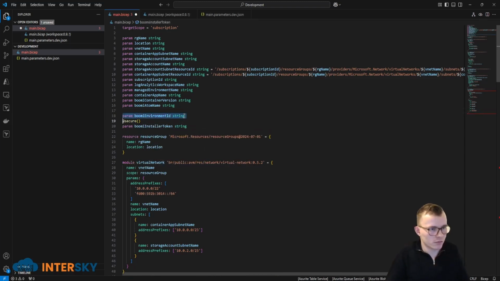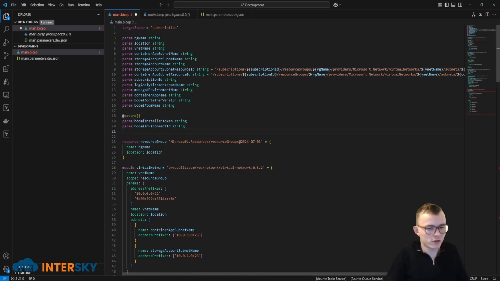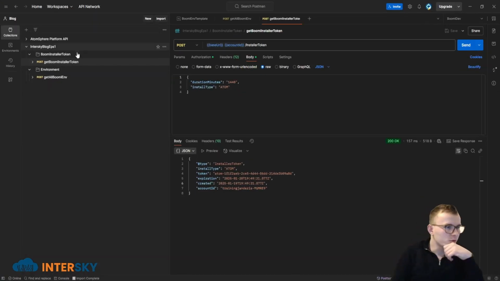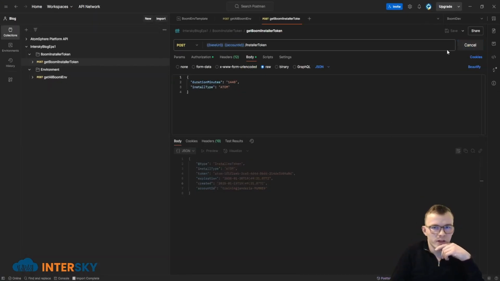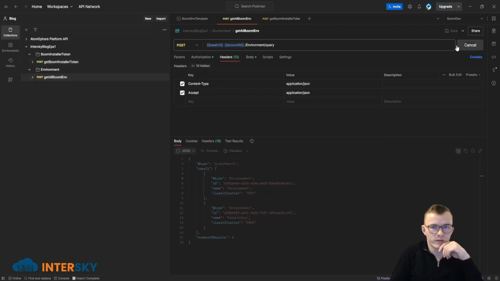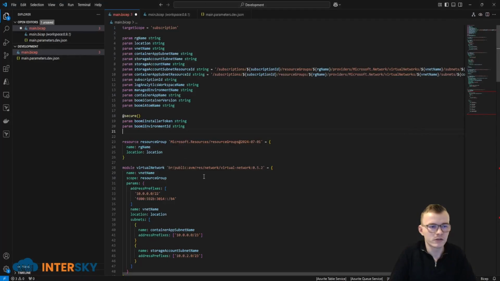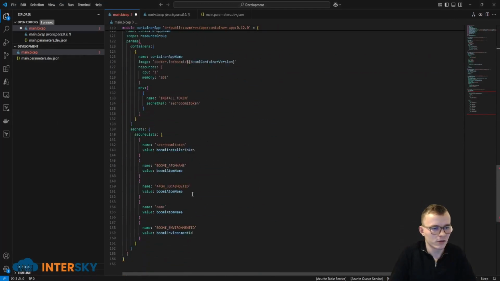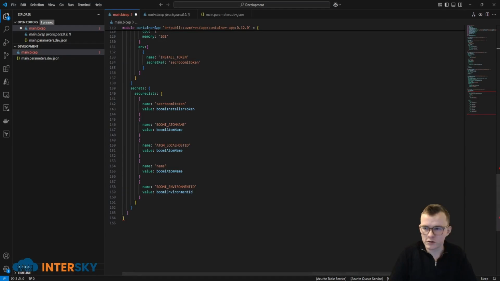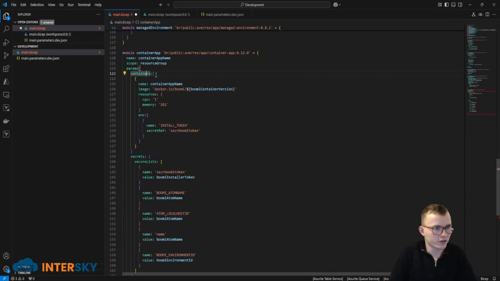There we go. Put it down there. And if you go back to our Postman environment, you can get a token by calling this API, and you can get all of your environments by calling our query API. I changed the expression so that it just gets all environments, so you can actually get your, in this case, development ID over here. That's for later. Now we got our secure lists. So our container is now done.